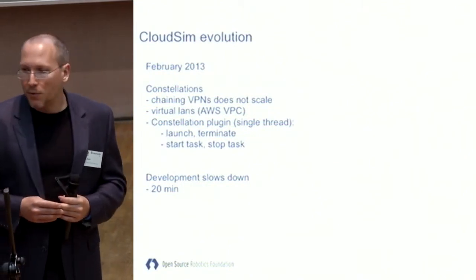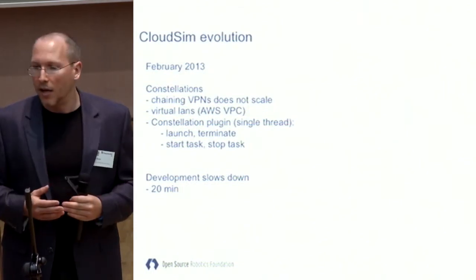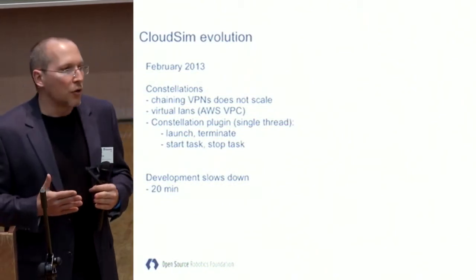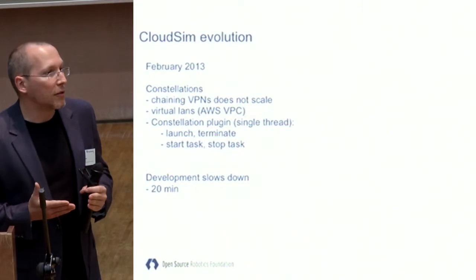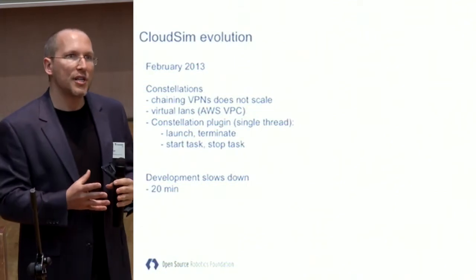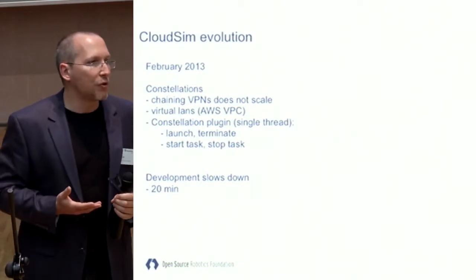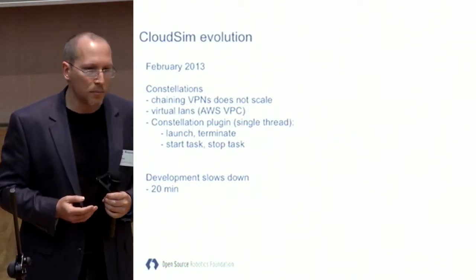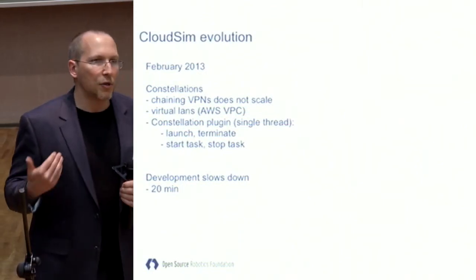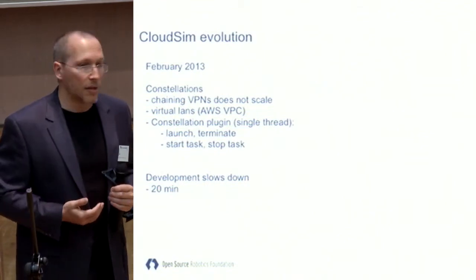So I decided to rewrite the backend using, instead of single threads per machine, a single threaded system where constellations became the plugin rather than machines being a unit of composition. So if you want to have a new plugin, a new constellation in CloudSim, you'd need to provide a Python script that provides a way to launch the machine, a way to terminate your machines, and a way to monitor them, and also start and stop simulation tasks.